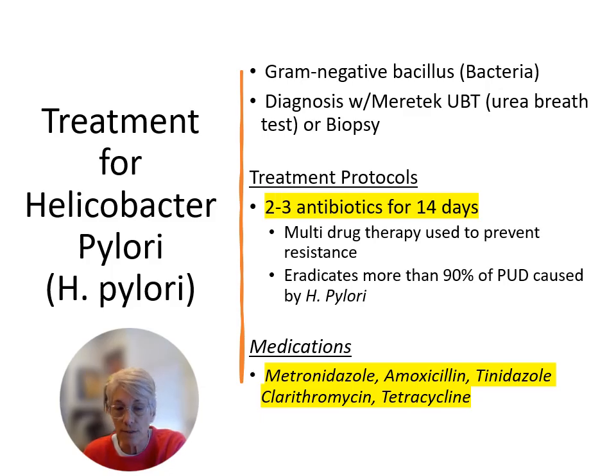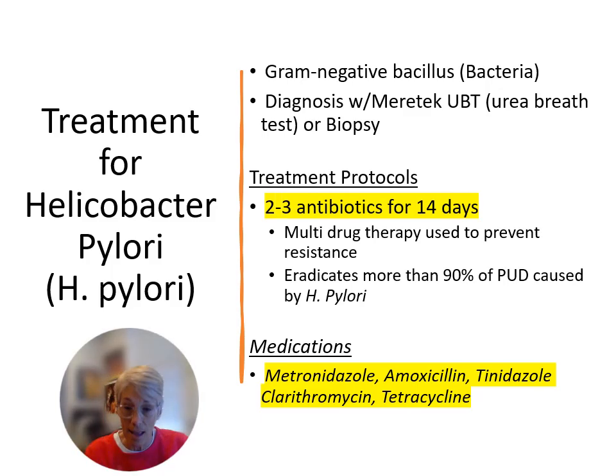Okay. So we would give them this antibiotic, and then we would give them something to lower the acidity, either a histamine blocker or a proton pump inhibitor. Okay, ATI does give you both. I will tell you from practice, most of the time we just go right to the proton pump inhibitor. All right, so 2 to 3 antibiotics, long term, 14 days, and then something to lower the acidity.